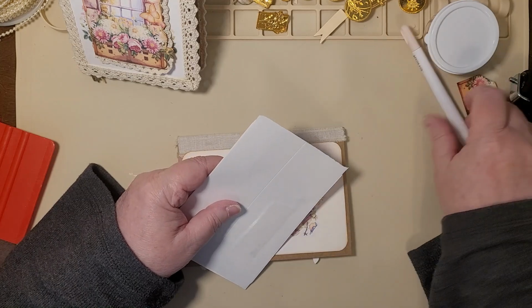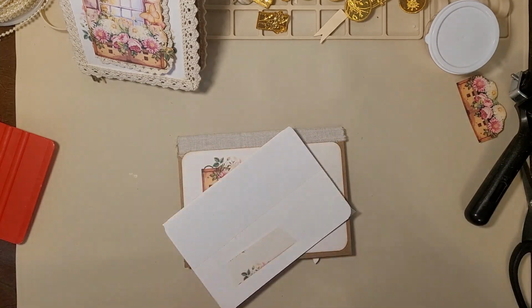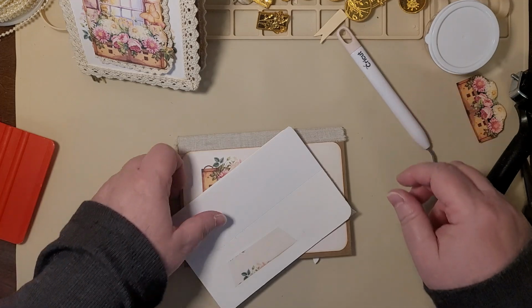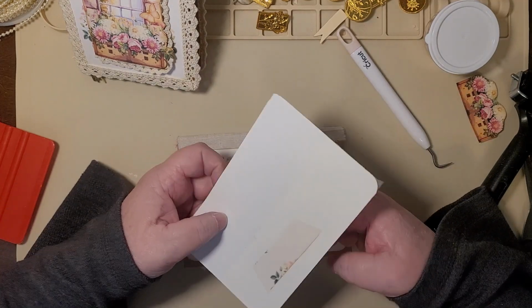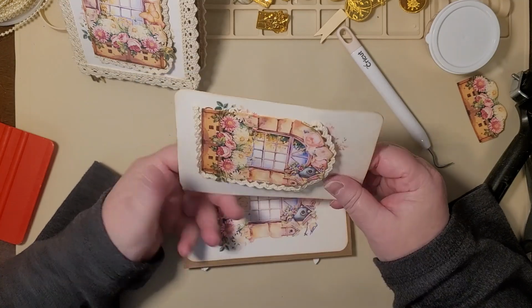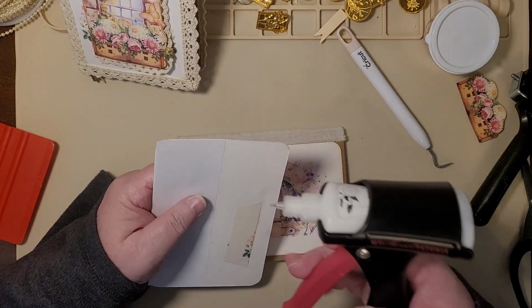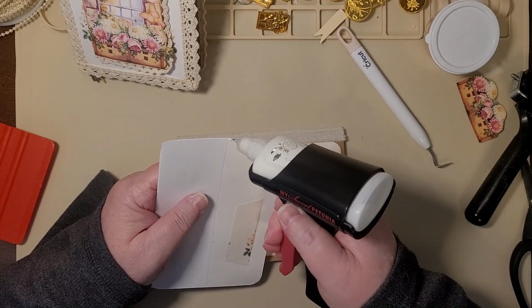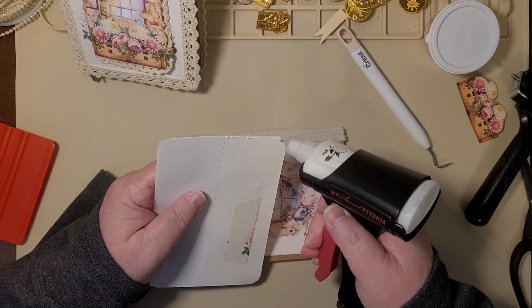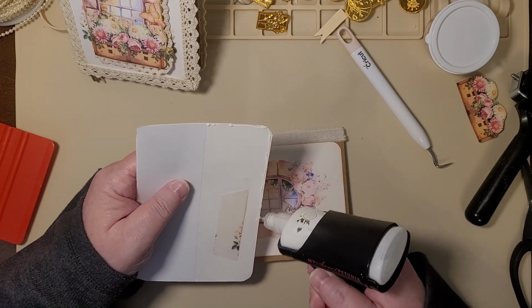So I want to take off this side. It's just a me thing. You can take off either side, but if I'm working from this side, I want to take off the other side. Does that make sense? Okay, I hope it does. So, yep. We'll get this on here, and then we've got our front element done.